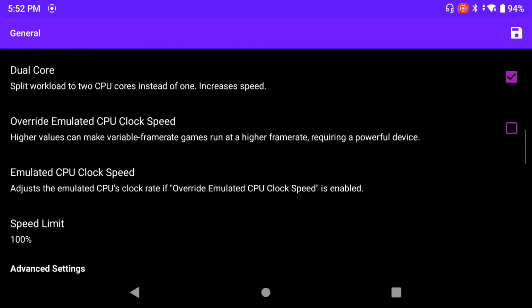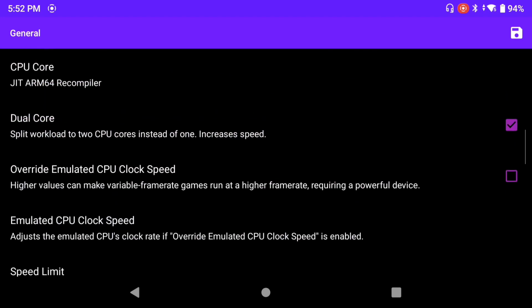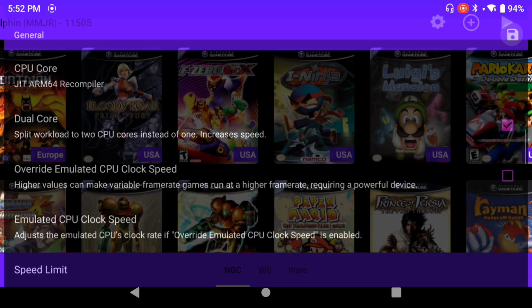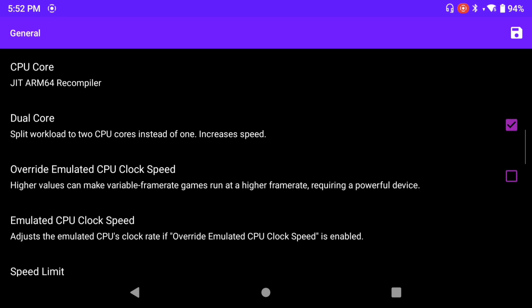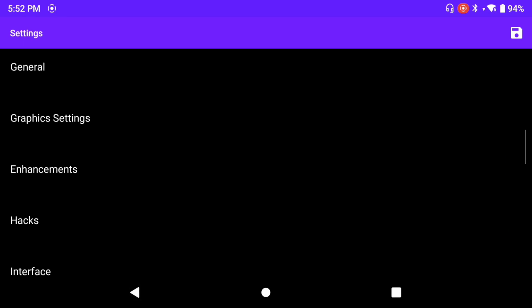After those settings are adjusted, you would select save, and then go on to the next cogwheel. Oh, I'm sorry, I made a mistake here. You shouldn't save until after you've gone through your settings. So you would actually have to hit the back button. Once you get in here, you would just hit the back button on your device and go to the next settings.